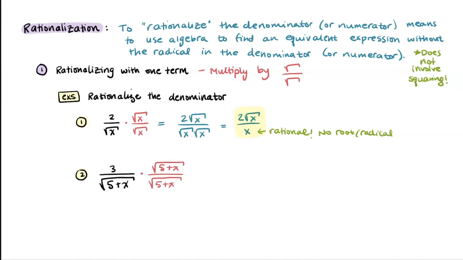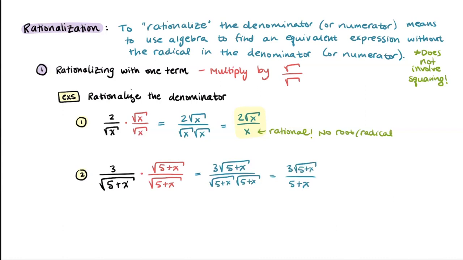Okay, when we do that, we will multiply the numerators across. That'll just give us 3 times the square root of 5 plus x. We multiply the denominators across. That's just radical 5 plus x times radical 5 plus x. In the denominator, we have the square root of something times the square root of the same something, so the roots kind of go away. So we just have 5 plus x in the bottom, and in the top, we just have 3 radical 5 plus x.